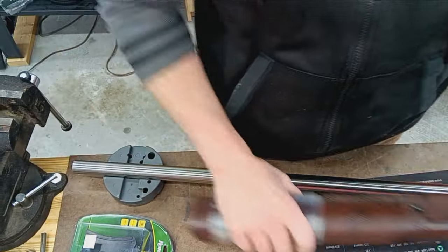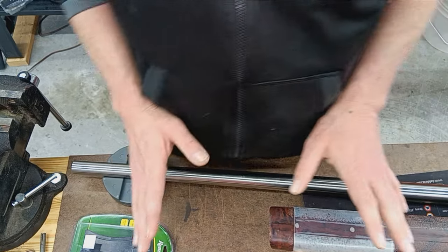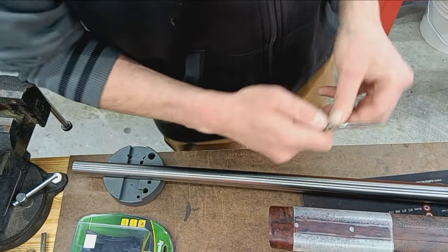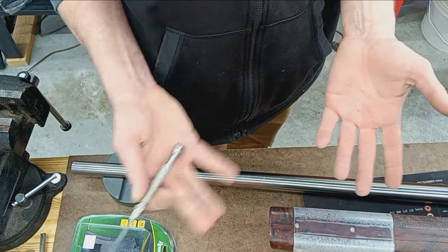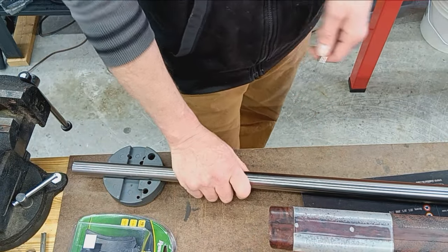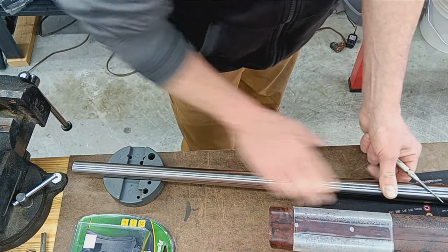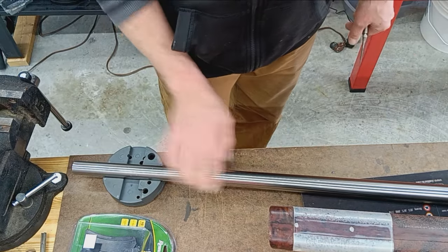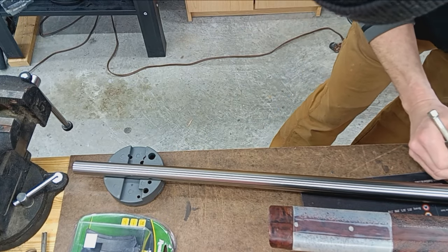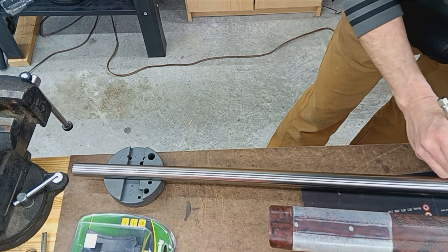Everything consistent in the cases, so it's kind of in the customer's hands after this. I'll basically do everything I can to make sure the system is as good as it can be, and then it's obviously up to the shooter. I can't control what they're shooting out of it, or their discipline. Now, in this case, Ken is an old school Benchrest guy. He's been doing this for a long time, so he knows what he's doing. The last rifle I built for him shot incredibly well. He's won a few matches with it. So I expect no less from this one, and I know we can rule out the shooter in this case.